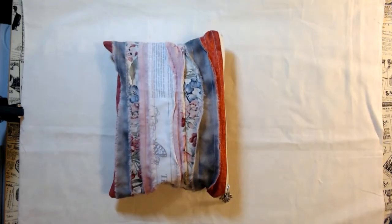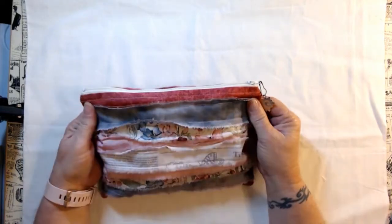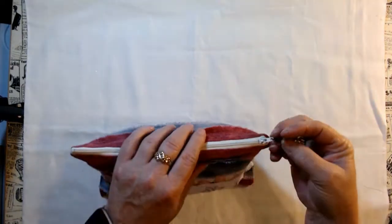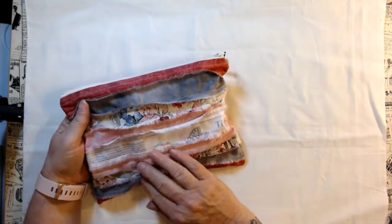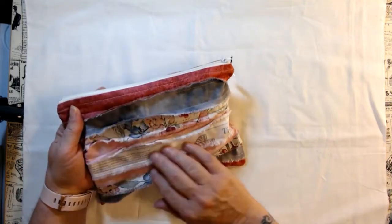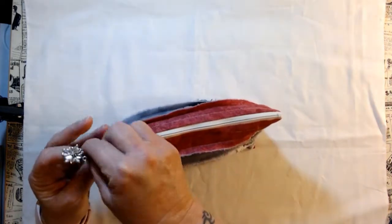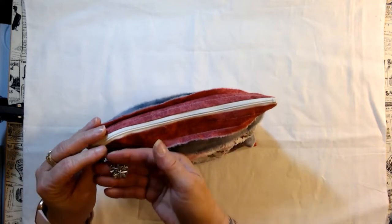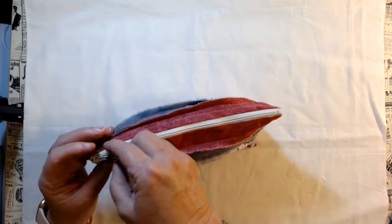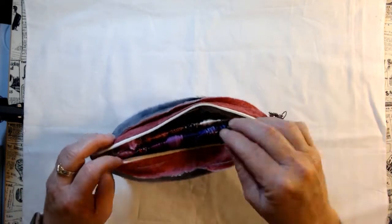Okay, let's start with the zipper pouch. This zipper pouch is 9.5 wide by 7 long. It is a vintage zipper on here. As you can see, what I did was just strip some fabric and made it that little raggedy, fuzzy edges there. I put a little charm on here that my friend Amy at Crafty Cat gave me. Thank you, Amy. Of course, the zipper pulls fine. I just put it on there for decoration.